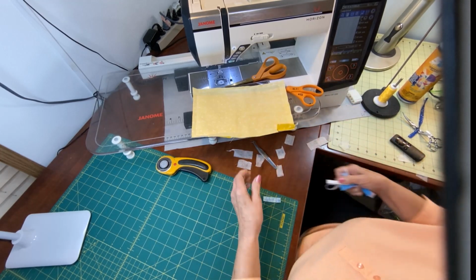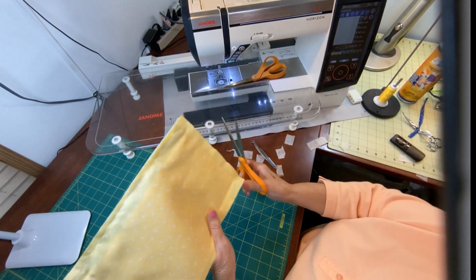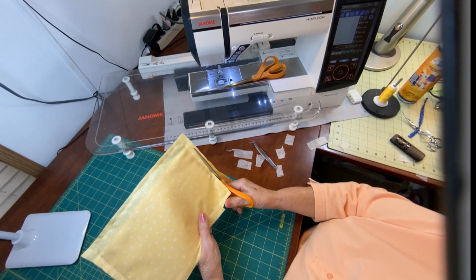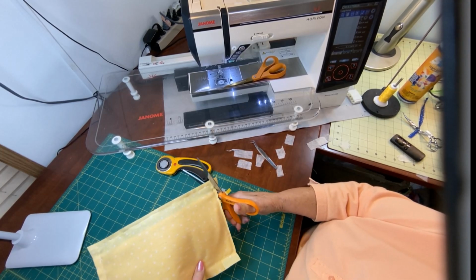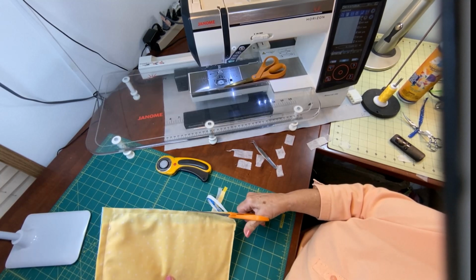Okay, throw these away. And now I'm just going to trim this probably, I don't know, 1/4 of an inch from where I stitched it. And you can see that's pretty thick. It dulls those scissors pretty fast.